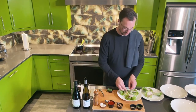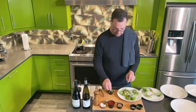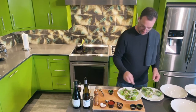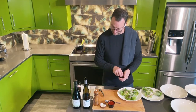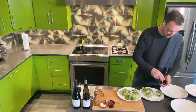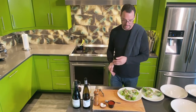All right, so next up, fresh cilantro. My wife loves the cilantro, so I might hit it with a little bit of extra cilantro on hers. Although Chef Rich's wife, ironically, can't have cilantro, so he likes to eat it at the restaurant. There's a lot. I'm going to leave some extra on the side for her. And we've got some crispy shallots for a little bit of crunch. I'm a big shallot fan, so maybe a little more on mine. There we go. And now the spicy stuff.